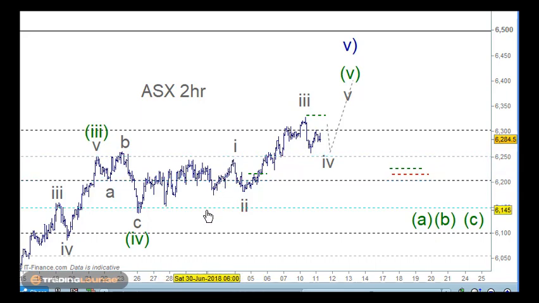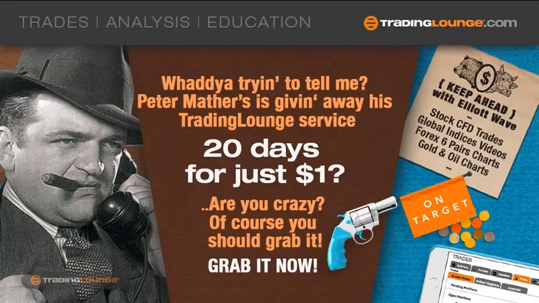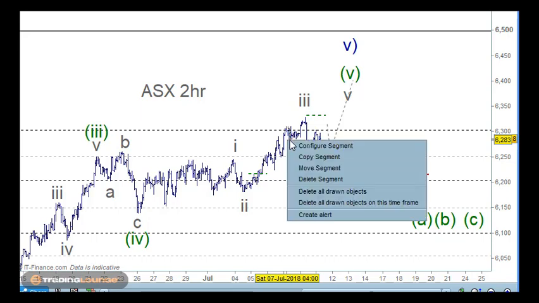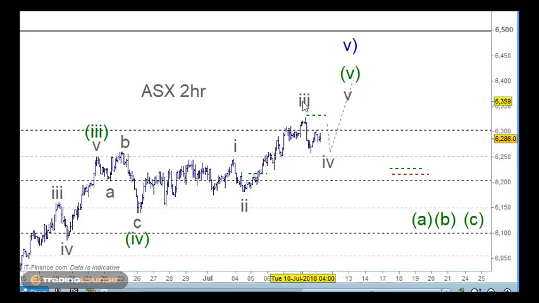So I'm thinking that if I've made a mistake, then this is where it will be. This would be wave 1 here, wave 2 here, and the 5 waves that we've been counting up here would just be wave 3 here. Then we'd be looking for an A wave, a B wave, and a C wave for wave 4, and then we would move up into wave 5 and top out just in this space here for the time being. So that's sort of that really.